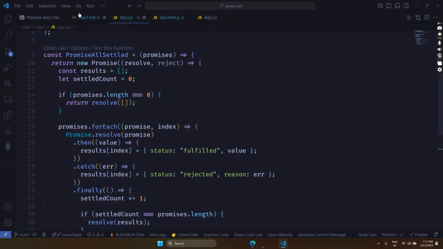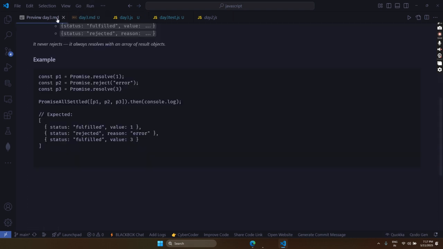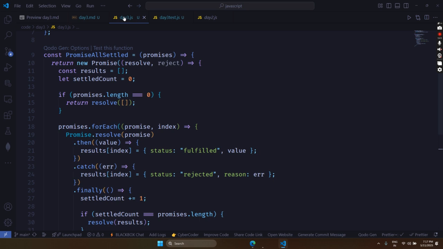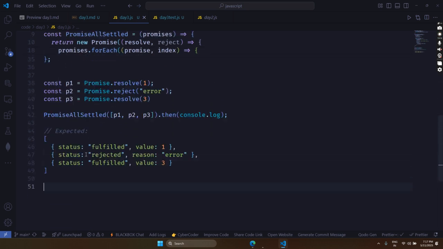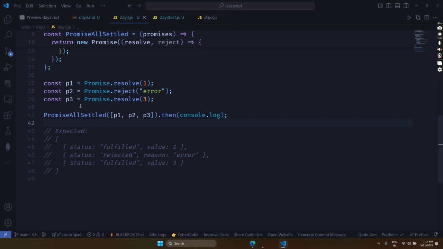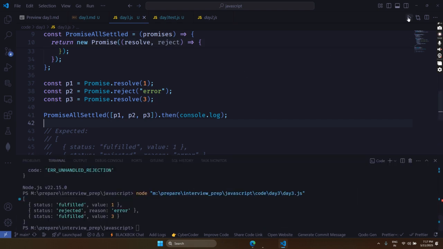Let's check whether it is correct or not. So let me copy this one example and paste it here, uncomment this, and just run it to see whether it is working.